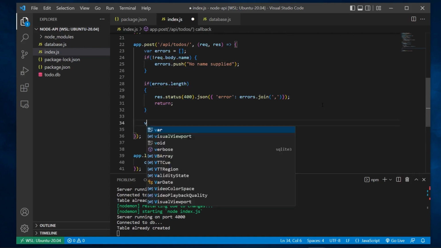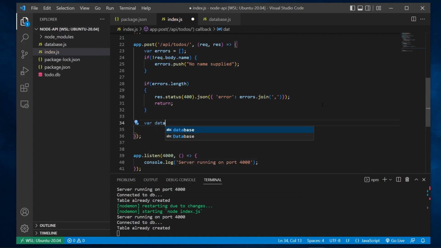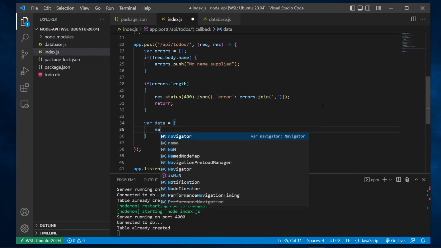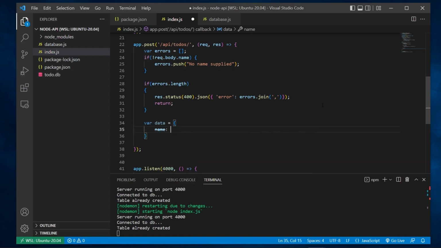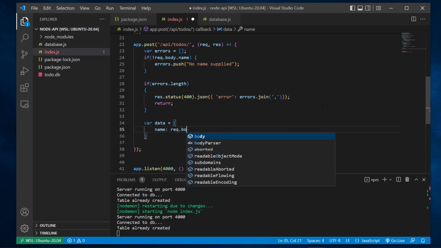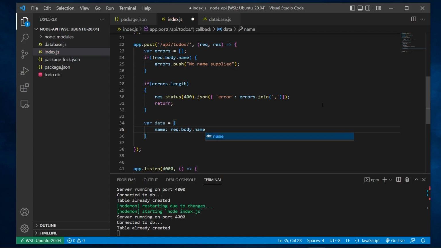The next thing we're going to do is create an object that's just going to contain the data that we want to pass over to the database ultimately, and we'll make use of this a bit later, so that's really why we're creating it. So data object, and we're just going to specify a name, and we'll make that equal to the request body name attribute. Okay, so whatever's passed in the name, we're just going to put it into this object called data with one property, which is name.